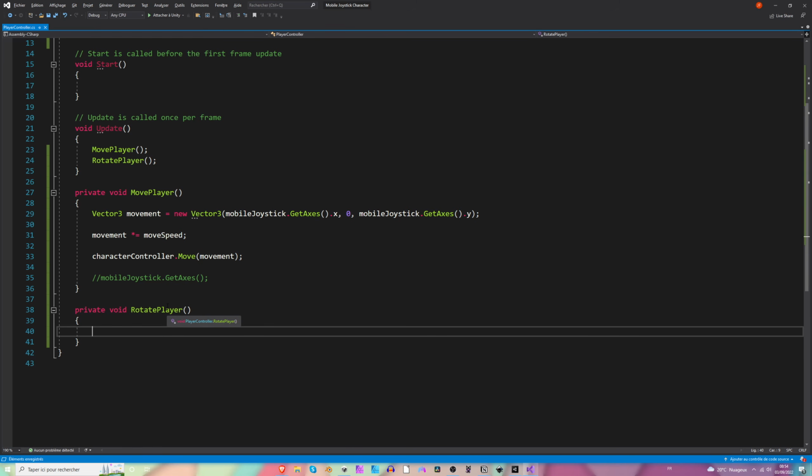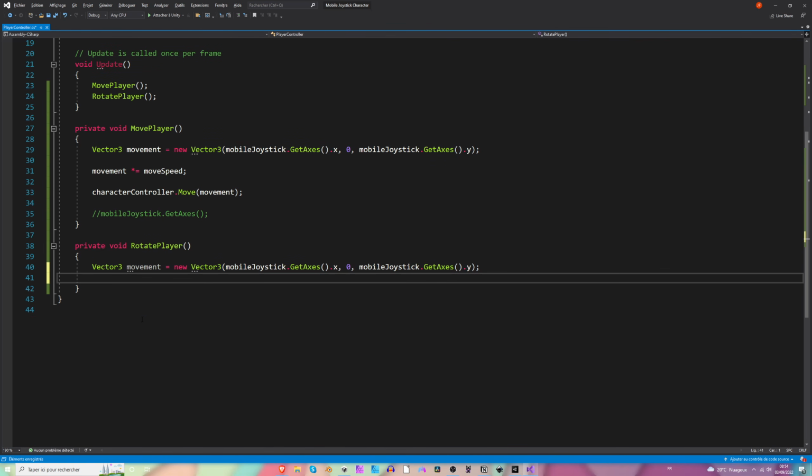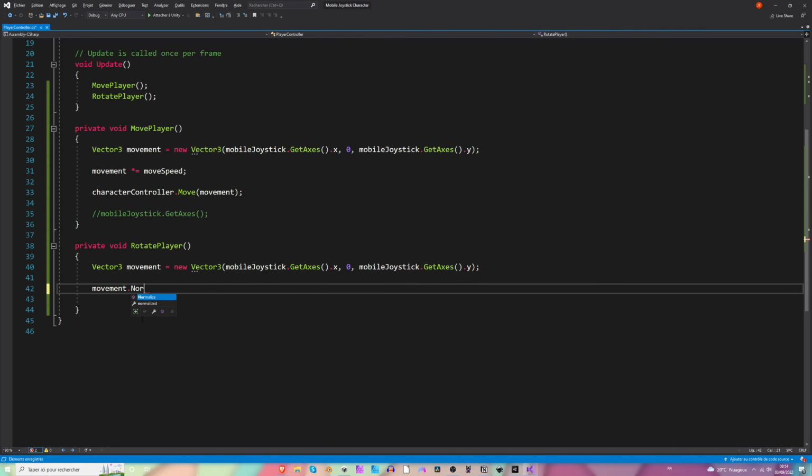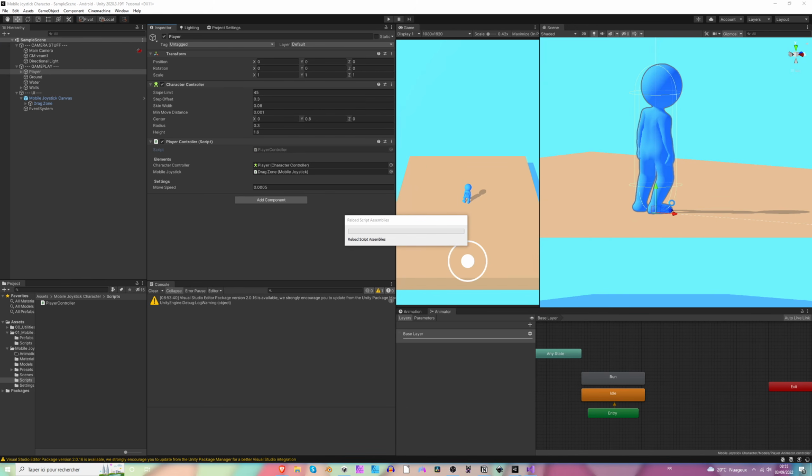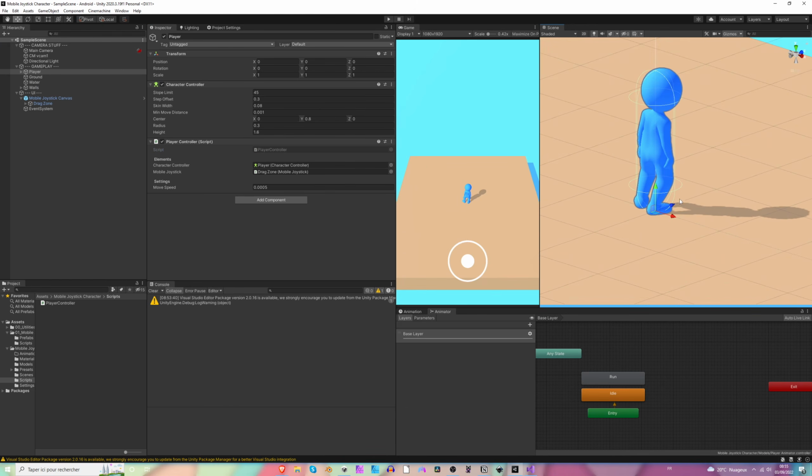Okay, so let's create a new Vector3 again, or I can just copy this line, drop it here. And now just to have it between 0, -1 and 1, we are going to normalize it. So movement.normalize. And then finally, we are just going to set the transform.forward vector of the player. So the forward vector is just the local z-axis of the player.